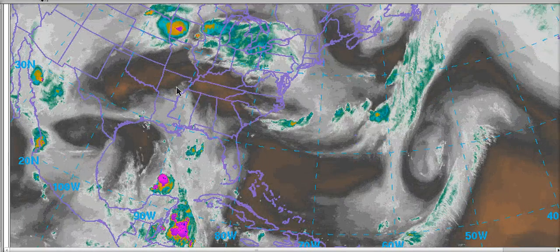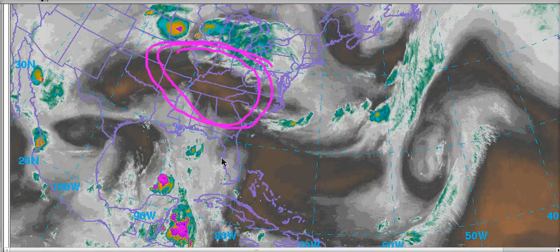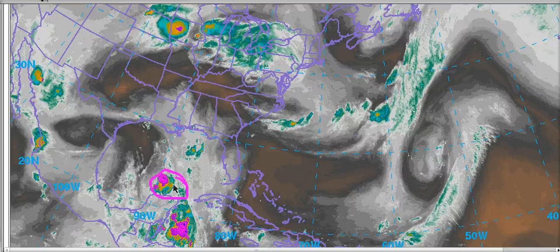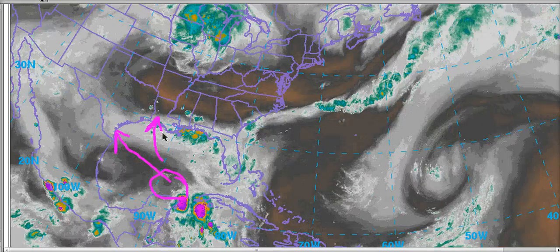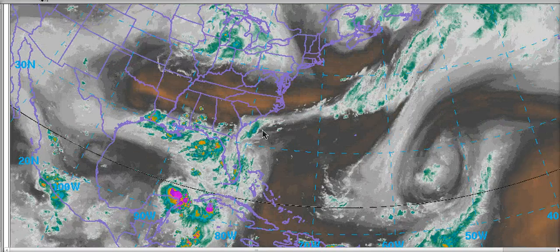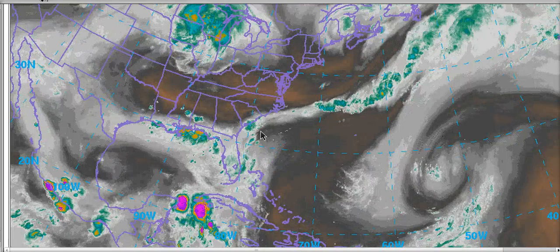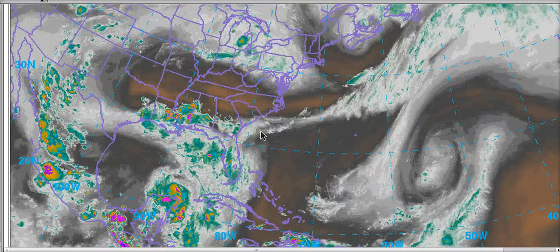Looking at the water vapor, there's still this big ridge rotating clockwise over the eastern United States, bringing more of a westerly to west-northwesterly flow across the Gulf of Mexico. This is directing the mid-levels toward more southern Texas, as opposed to the surface flow which is trying to pull it up toward southwest Louisiana and Galveston. The key to where the system will go is whether it strengthens or falls apart. Yesterday morning it did strengthen a little, and it now has a strong presence at the 500 millibar level in the mid-levels of the atmosphere.